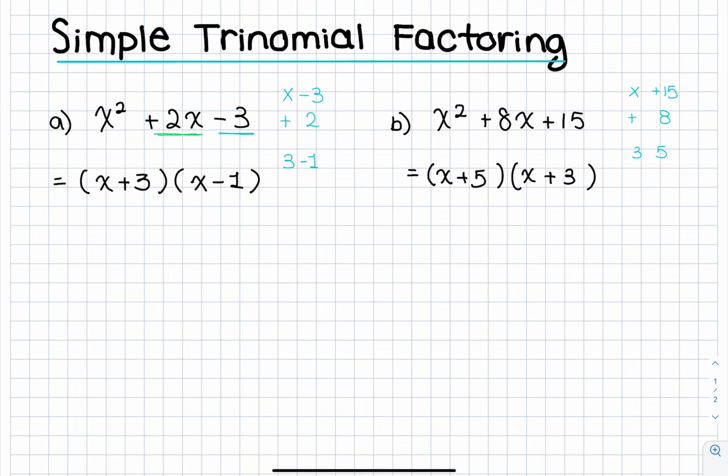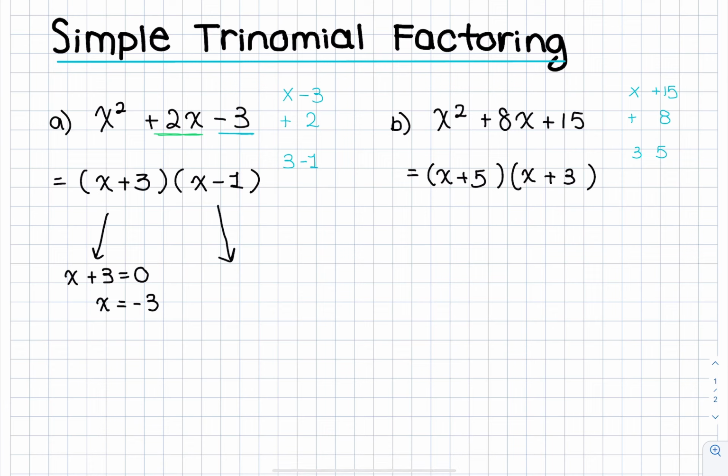In a situation in which you are asked to give the roots or the solution or solve, then we need to get x by itself for the answer. So to do that, each bracket will be set to 0. So x plus 3 equals 0. And then we just get x by itself by bringing that +3 over the equal sign, and it becomes negative. So x equals -3. So that would be one of our solutions.